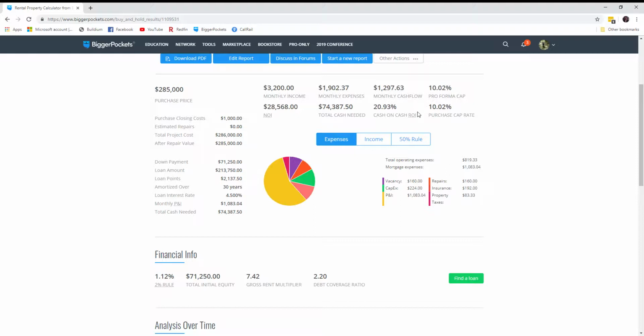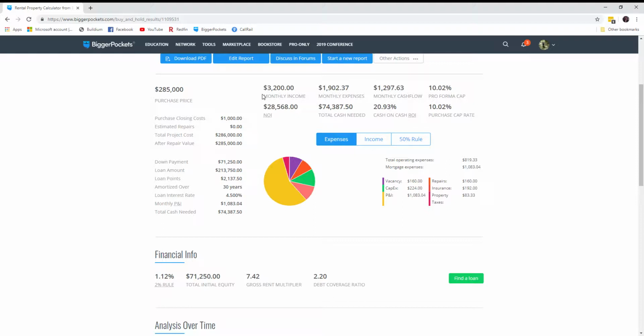Not to mention you're paying down your property. You have tax write-offs. In the stock market, you're paying taxes on that, and with rental property, you've got enough deductions to show losses. So there's a lot of other reasons I prefer real estate. But anyway, this is a 20% cash on cash return.